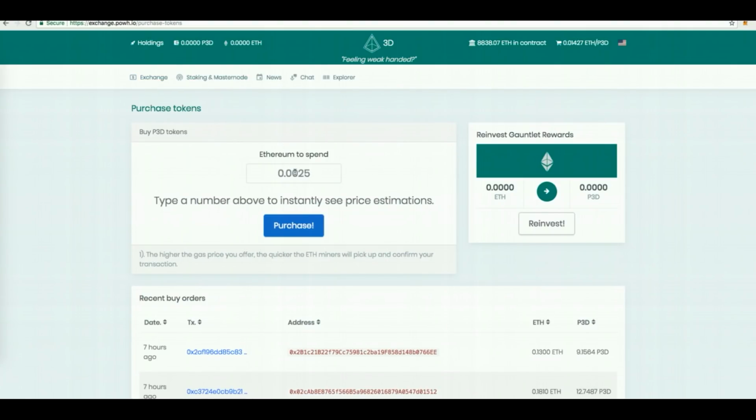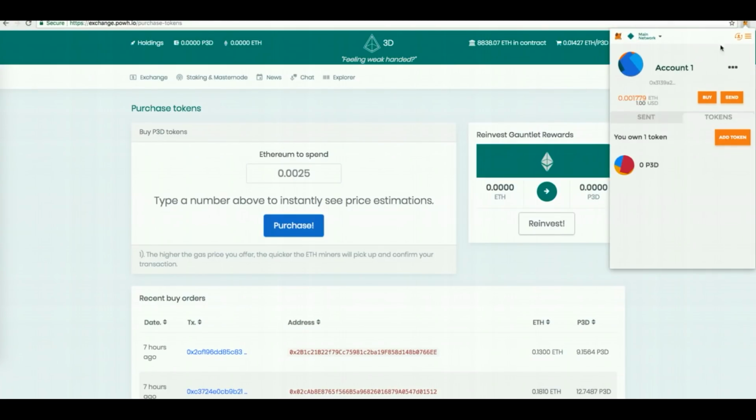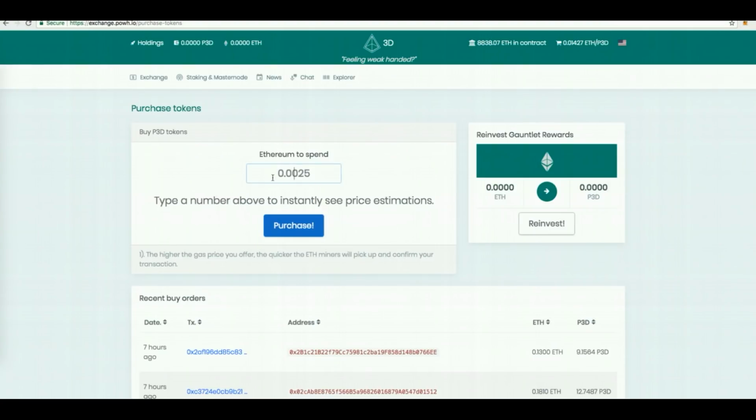And here we're going to see how much we want to buy. I usually know how much Ethereum I want to spend, so I look back at my MetaMask and say, okay, I got 0.0017 at the time. I'm going to want to leave some gas on there, because I know it's going to cost some gas to do transactions. So I'm just going to put 0.001. Whatever that turns out to be is what I'm going to actually put on there. Let's see what happens.